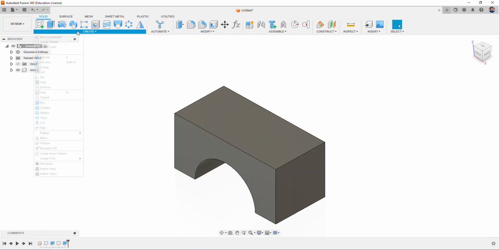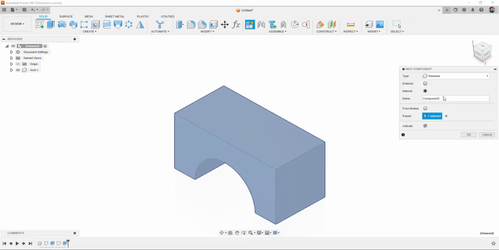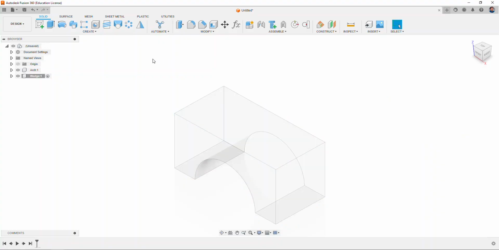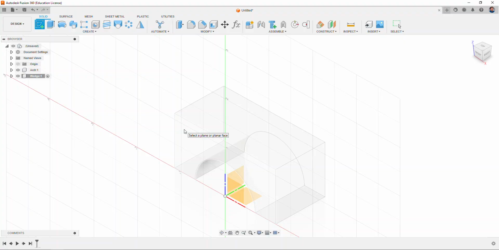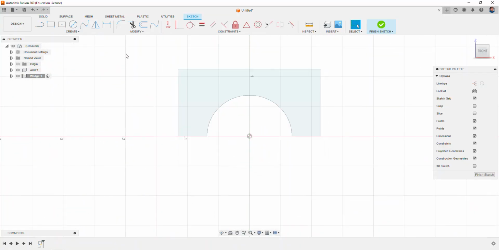I'm going to create a new component. This one is going to be the wedge. So I'm going to put the wedge on top of this, and I'm going to select OK. Now when you do that, you're going to see your component list. Arch was first. Now we have a new component named wedge, but our arch is still there, which means we can base a lot of our geometry off of it. So I'm going to create a new sketch, and rather than picking a work plane, I'm going to choose again the front of this arch block, which ends up being kind of transparent, but you can see where the sketch plane starts to go on. So I'm going to click on there.